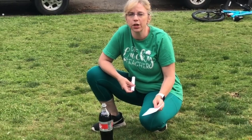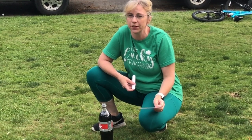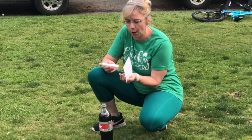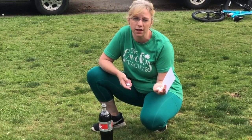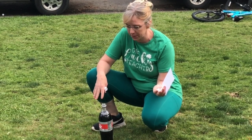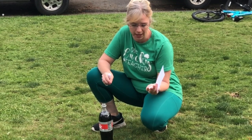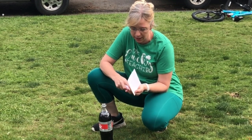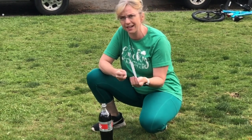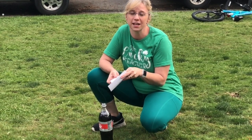Okay, so you have heard of the Mentos and Coke explosion. If you haven't, you can go online, you can check out lots of different variations of this. But basically you need soda and you need Mentos. Now, why do you need these things? Soda is made with gas, and so the bubbles in there, that's carbon dioxide. And so one of the ways to release that is to cause a chemical reaction. The Mentos have sugar in them, and they also have this coating, and when the coating breaks down, it causes that chemical reaction, the release of the gas, but it happens very quickly, which is how you get a launch.